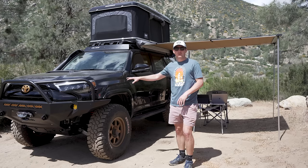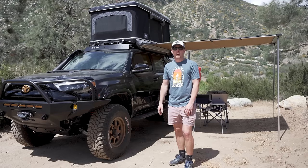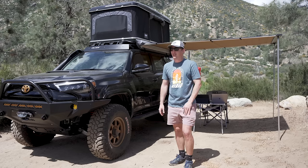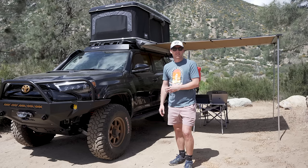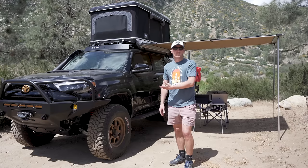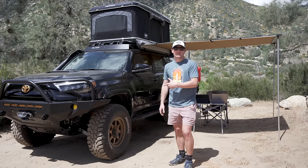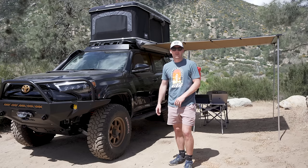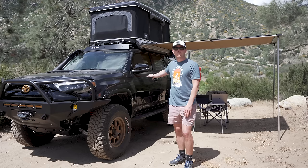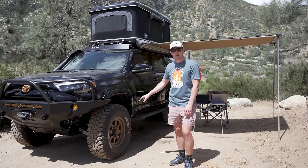Before we dive into the individual mods, I want to go over the whole vehicle. This thing was actually coated in PPF, which is paint protection film. I went with Ceramic Pro's Kavcha and it got ceramic coating on top of that. A lot of people are going to give me flack for that because it doesn't do anything against rocks and harder things on the trails, but the reality is this thing sees a lot of time on the road and also on tighter trails where you've got small brush. This absolutely helps with that, and I'm a big fan of keeping the paint clean. From top to bottom the whole car was completely coated with the PPF including the headlights, and then the ceramic coating.